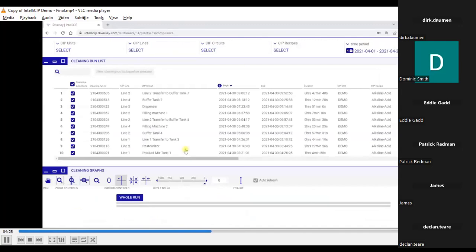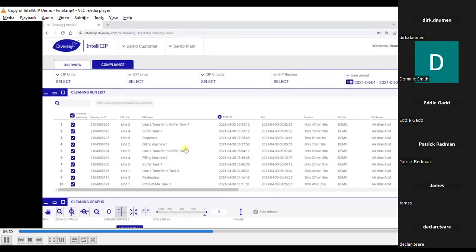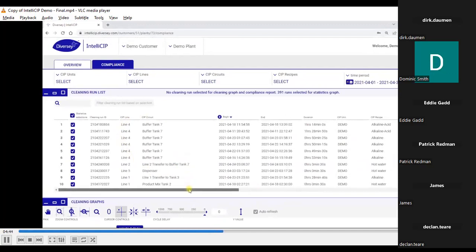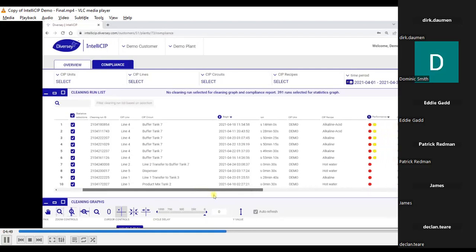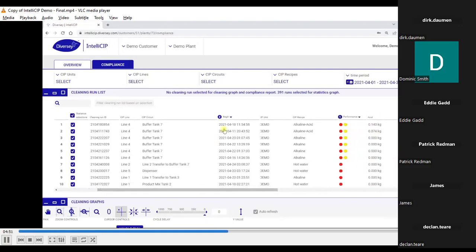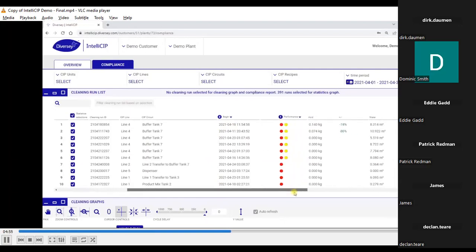The Compliance tab gives all the details behind each cleaning, answering when, where, what, and how it performed, streamlining and highlighting areas with potential opportunities. Because we used the link from the Overview tab, the system is loading and the data will show shortly, sorted automatically based on performance and the beginning date. Scroll to the right, and you can see the performance and consumption details of each clean.